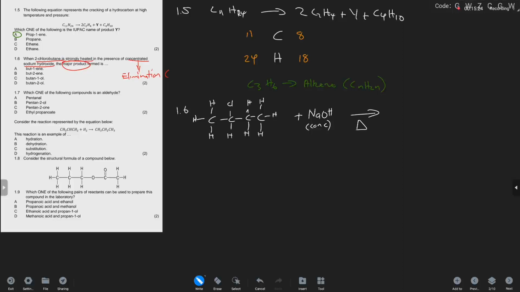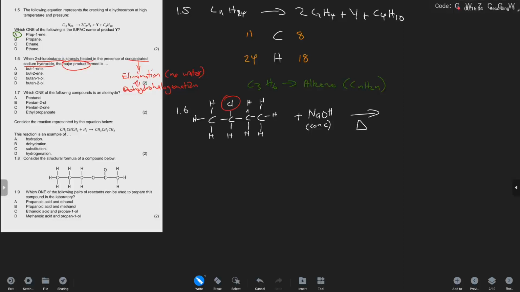If it is an elimination of haloalkanes, we also call it dehydrohalogenation, and to be more specific on this one, it's dehydrochlorination. So just writing the dehydrohalogenation, to be more specific and say dehydrochlorination is not that important, but you need to know dehydrohalogenation because sometimes they will ask you what type of elimination reaction it is, and so you need to know.